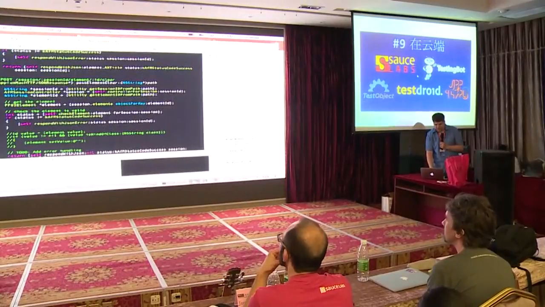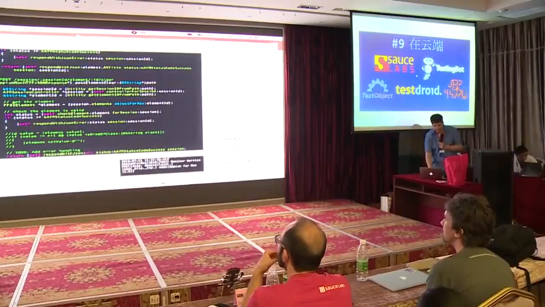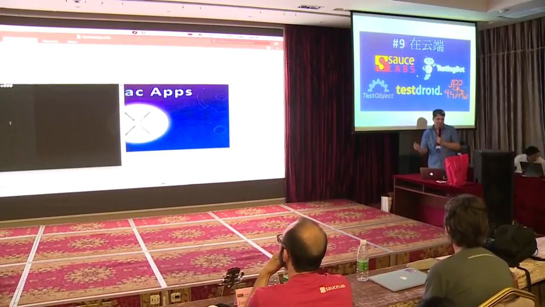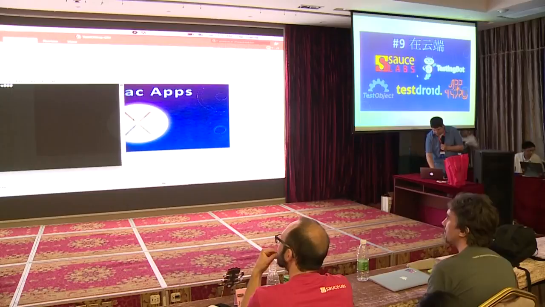So I'm just going to show you a simple example. I've made a server here, and I'm just going to run it. This is the Appium for Mac server, which once the new Appium is out, could be easily integrated into Appium. Right now it's a standalone project. And I have some examples that I'll show you.